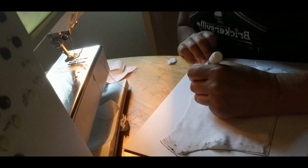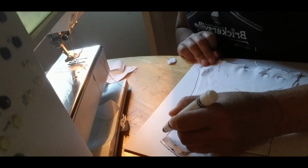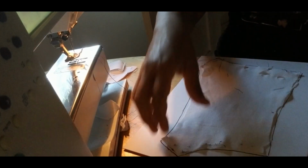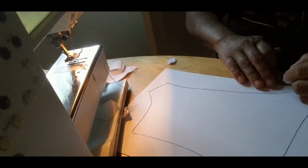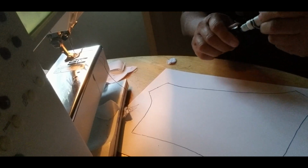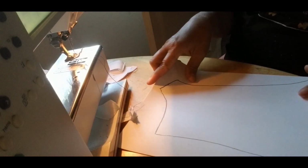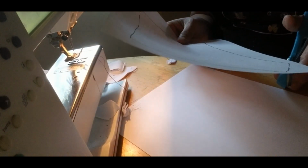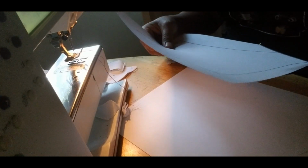Not exactly sure why this is curved, but it might be the stretch. But oh well, good enough. Okay, so now we have a pattern. And we are going to use it to cut the t-shirt that I secured for this occasion.